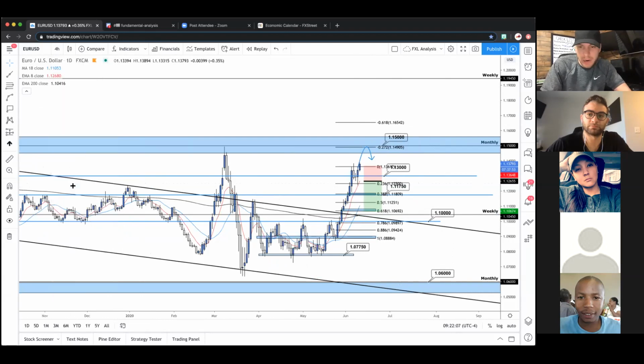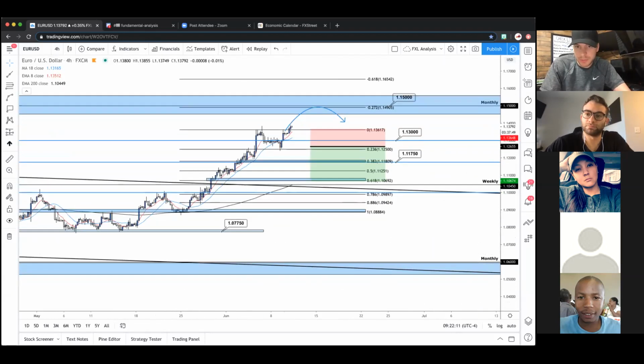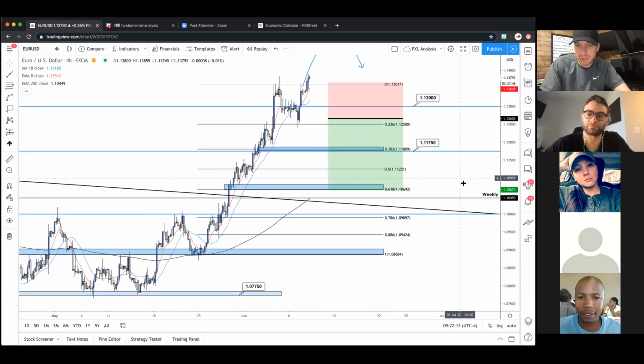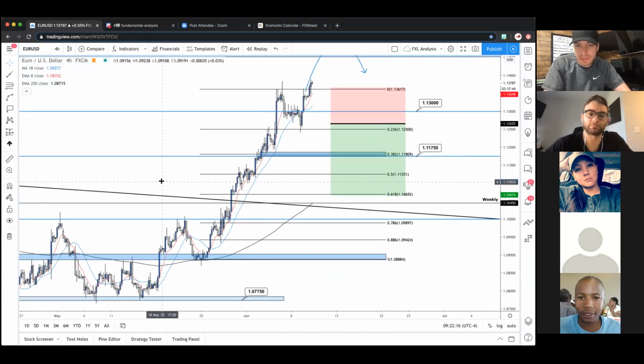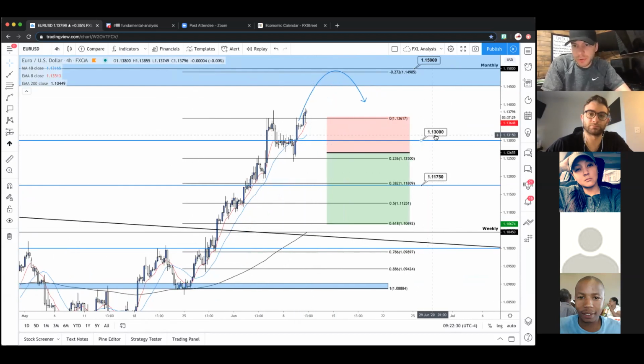So if we drop to the 4 hour, we can see better which levels price action has broken. Let's clear this up. It blew right through this 1.1175 handle, which was structured based on previous price action. Blew right through it, tested on the back end, and then continued higher. It also blew through 1.13 and continued higher. This momentum is so crazy strong right now on this pair.